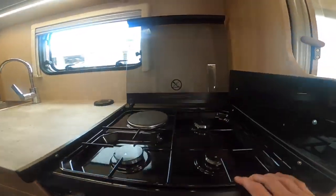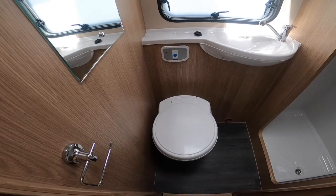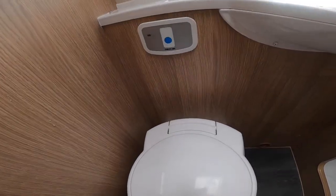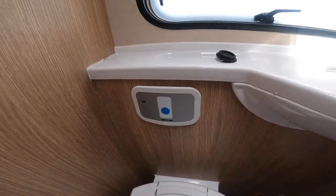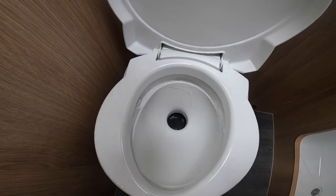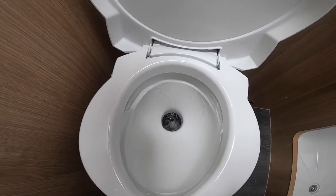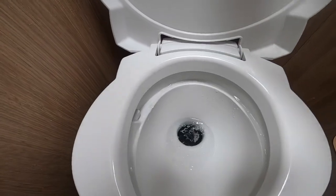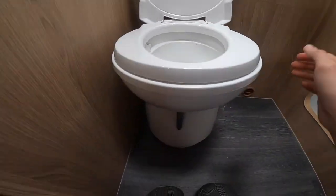Top right of the toilet, on the back there, on the blue button, you've got the electric flush, which if you press, make sure the pump's on, you'll get your flush. It's just fresh water. So always flush first.